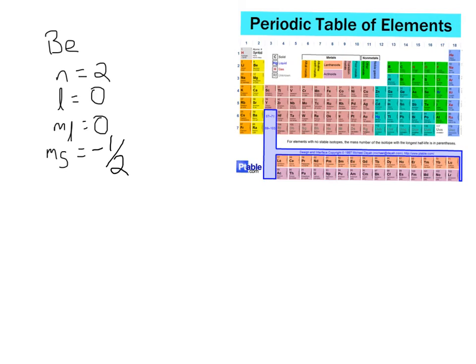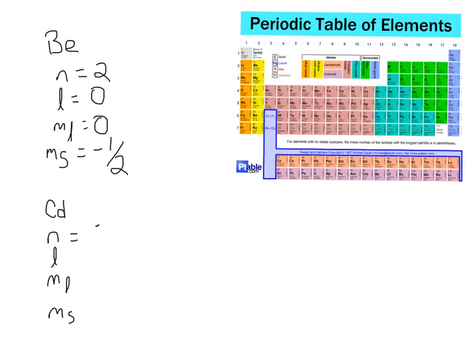All right, let's try 2 more practice, and then we're going to have a lot more practice tomorrow or in class the next day. So let's do, let's say, you want to do cadmium? All right, cadmium. Cd. N, L, M sub L, M sub S. Now I picked cadmium on purpose because we forgot to go over this in the last slide. But first of all, what row is cadmium in? So it's in N equals 5. It's right there. It's in the N equals 5 row.